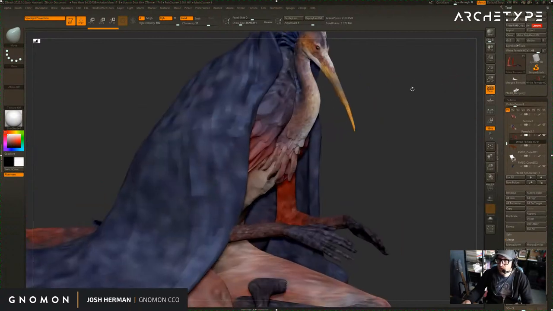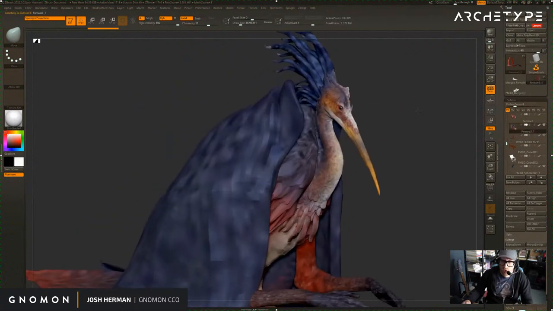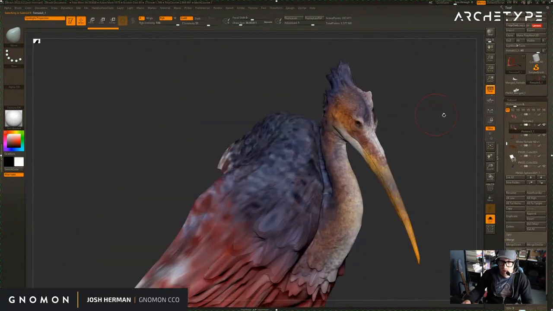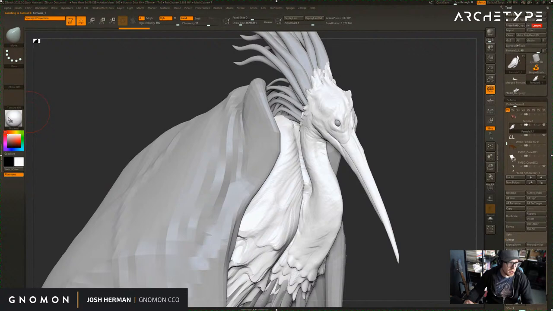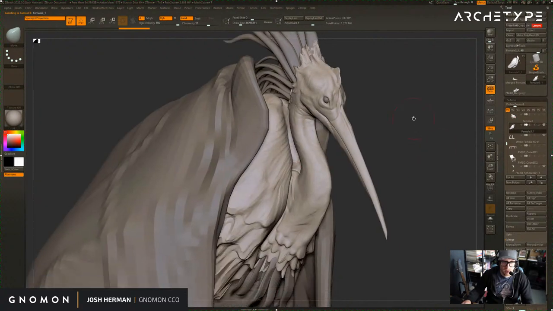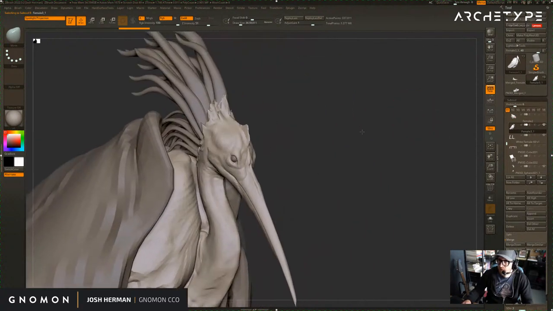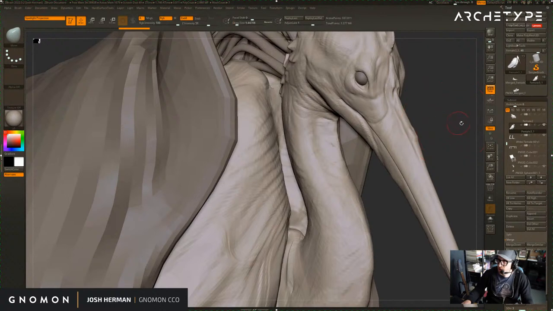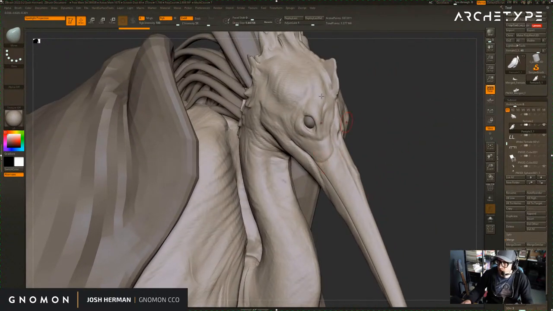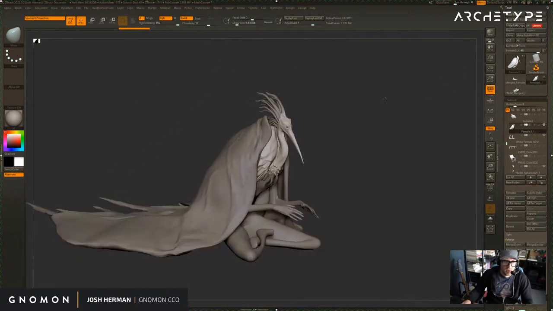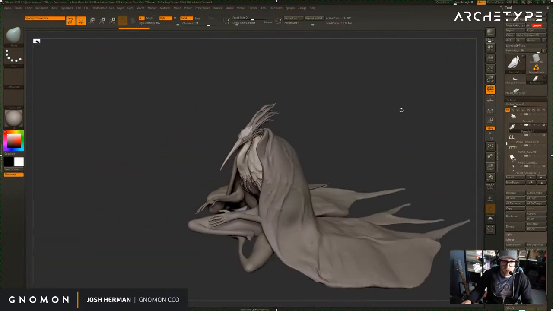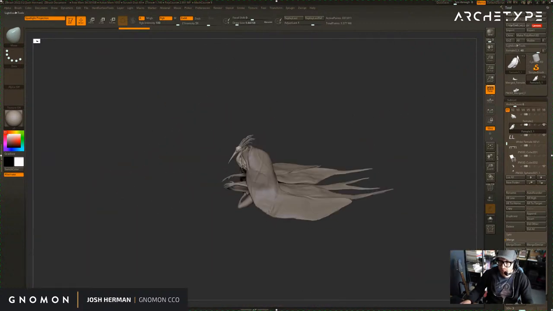All right, so now we have this character here. And again, we're not going to work on this character too much, but you can kind of see where it's at without any details on it, or sorry, without any paint on it. It's still relatively rough, but you can see where I'm exploring forms and shapes and rhythms and stuff like that within the character. So we're going to continue with this later. But overall, I'm happy with this.